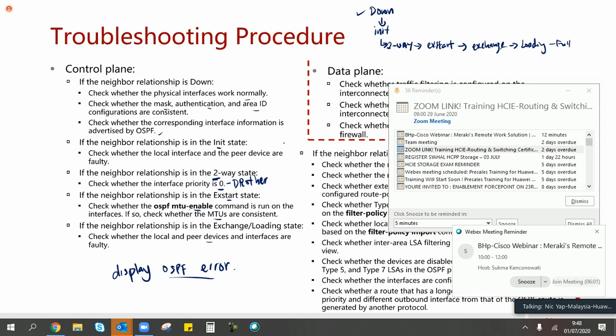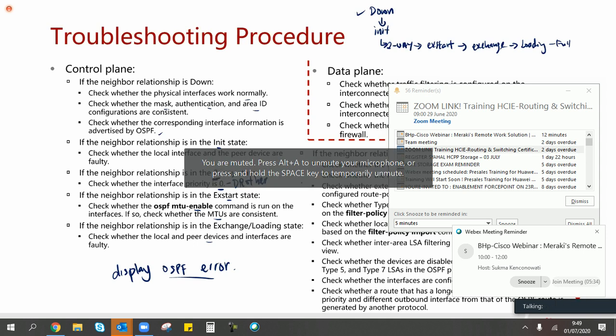Okay, if the neighbor relationship is in the full state but you can't ping the destination, what are you going to check? First, check the network type. Let's say one side is point-to-point and the other side is broadcast. They can form full state, but they might not be able to fully exchange the route information.